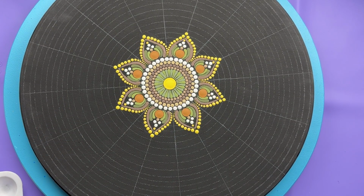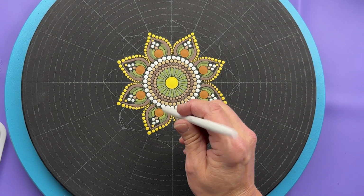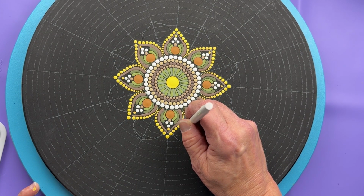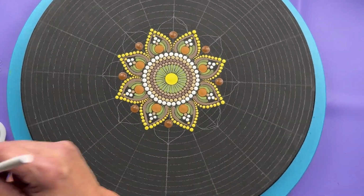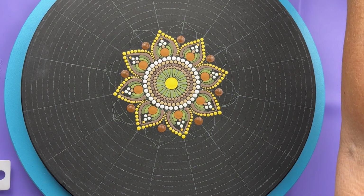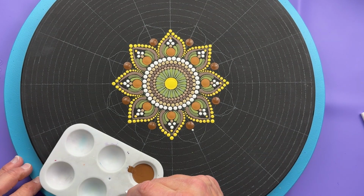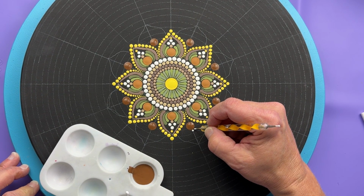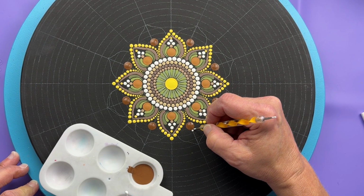And there we've got our yellow around. It's time for dark chocolate. Maybe a 14. Okay, let's start with some white. And we're just going to do some tiny little dots around it. Large end of the yellow tool for the uppermost dot. And then we'll walk it down. Oops, walk it down with the small end.